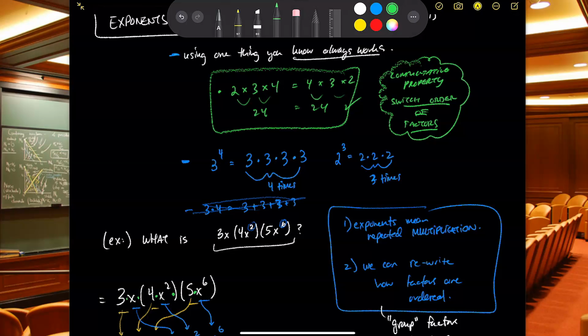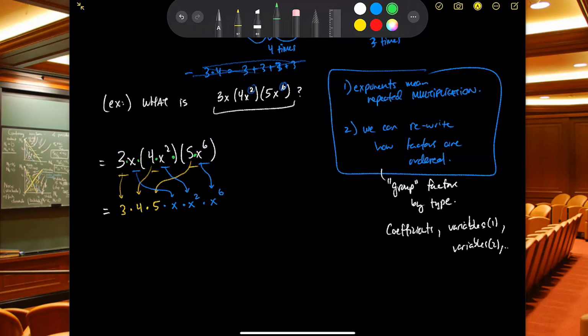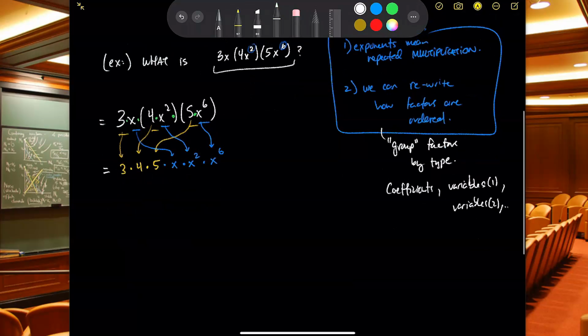2 times 3 times 4 is the same as 4 times 3 times 2. So I can write this any way I want. These parentheses just mean multiplication. Okay, so I can drop those since it's just multiplication and there's no addition or subtraction involved. I don't need to distribute anything. So I can break those down and rewrite in this order. And now, carrying out this multiplication is pretty easy. 3 times 4 times 5 in your calculator or just in your head, that's 60.